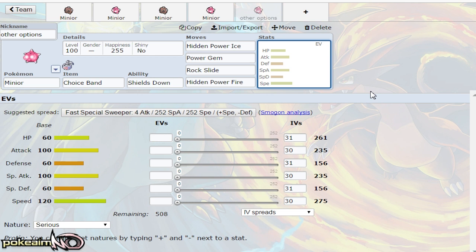So Power Gem at +2 can 2HKO Skarmory with an accurate move, whereas Stone Edge can miss. For the SpDef Skarmory, you're going to have to run Naive and some special attack for that. The other option is also Hidden Power Ice.